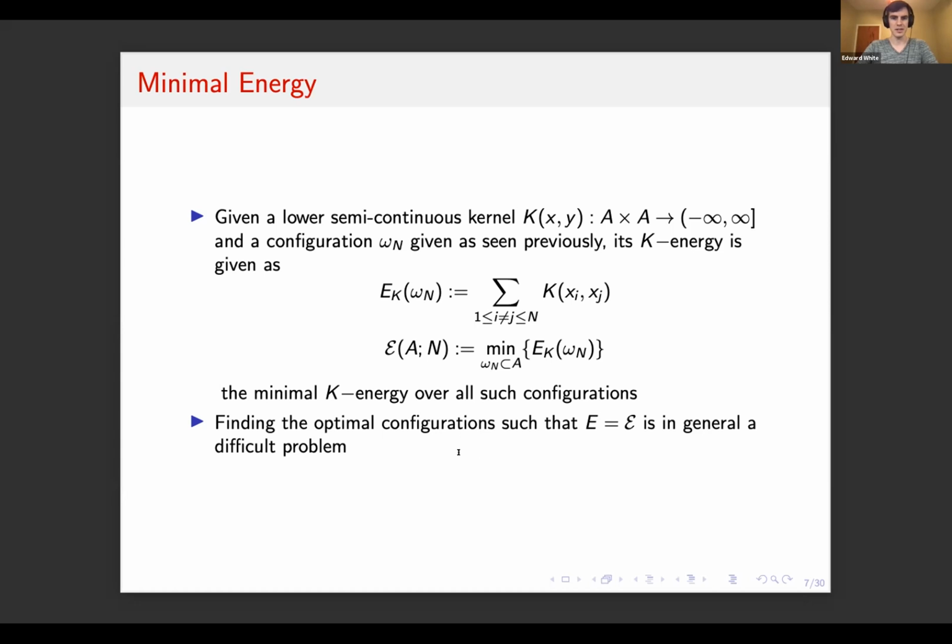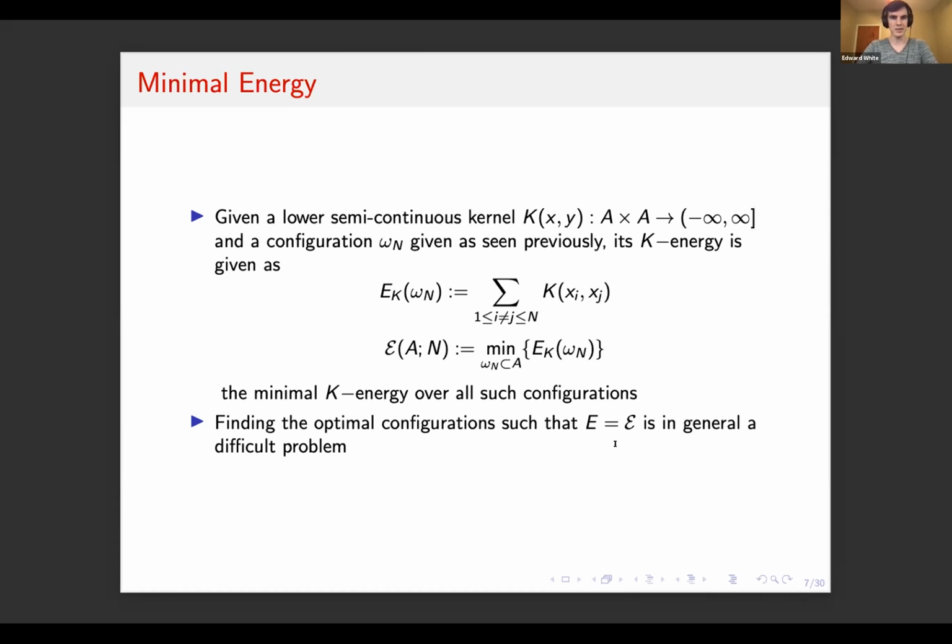And Austin can talk a little bit more about some of the results that have recently been achieved in this direction, but in general, this is a very difficult problem to approach. And so this is one of the main motivations as to why we want to think about coverings and packings, because coverings and packings are limiting cases of energy and polarization, and they're at least a little bit easier to work with. And I'll try to give a good idea of why that's the case.